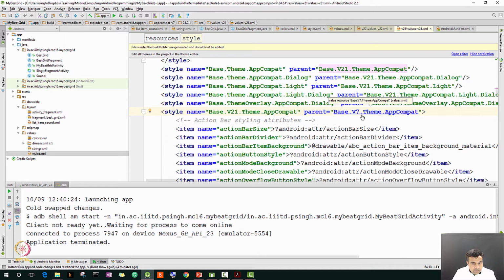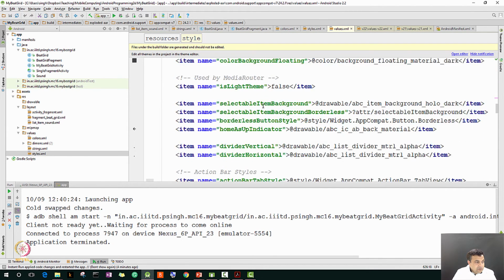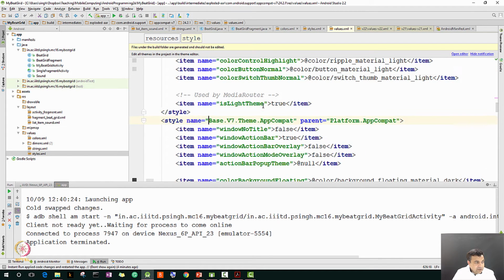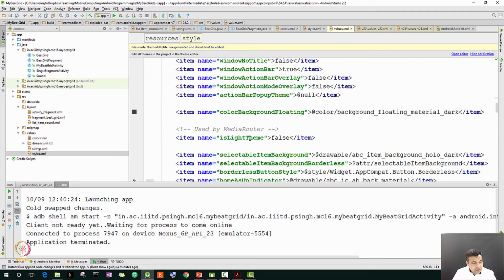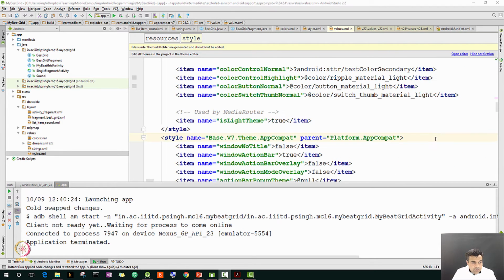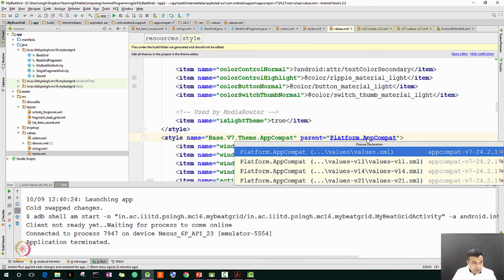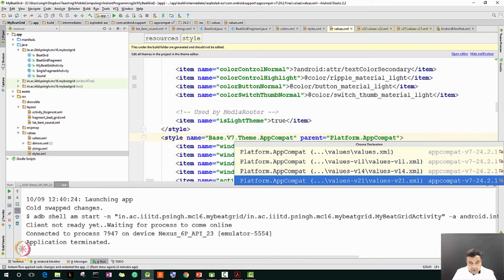Now let's click on this, and this one is not giving anything else but some fields, Base.V7.Theme.AppCompat. Now this has many attributes, this one also has many attributes. Now let's go to its parent. Once I Control-click this, I again have multiple options.